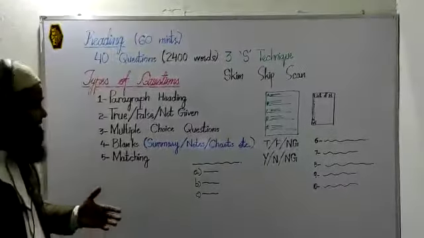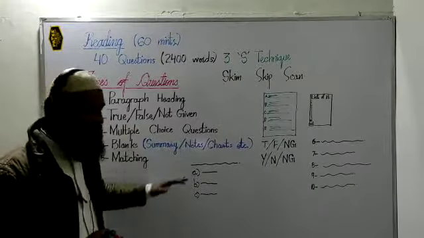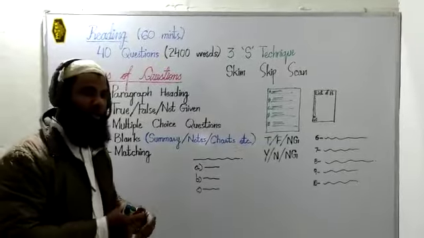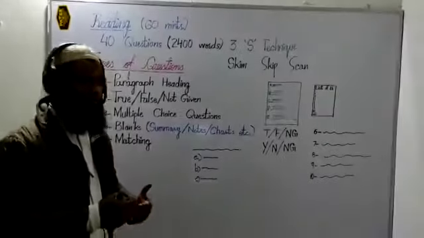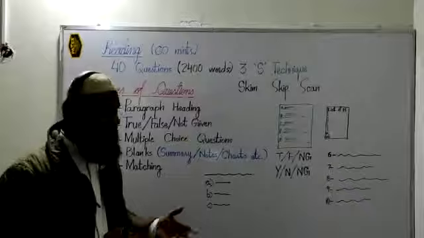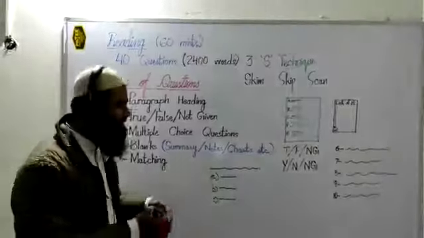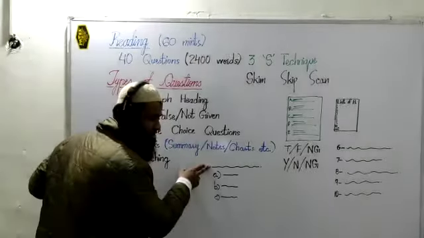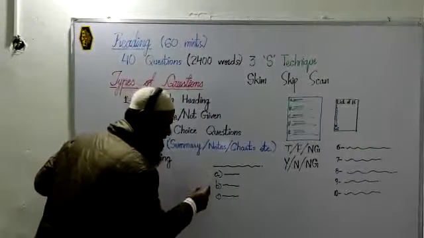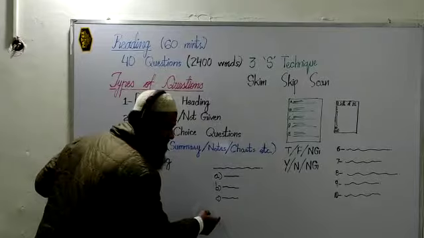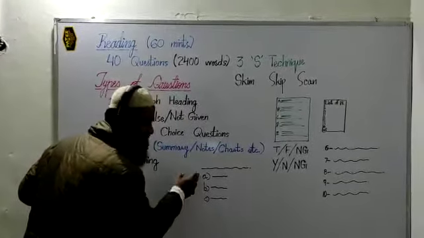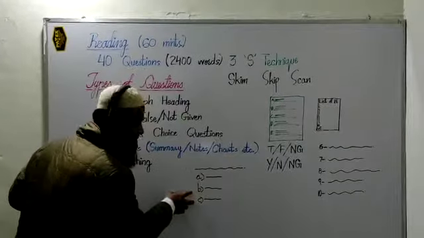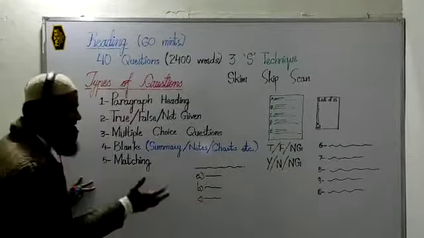And the second type of multiple choice question is that they give you 5 or 6 options, and you have to choose 2 answers, or you have to choose 3 answers, whatever is asked over here. For example, they ask you to choose any 2 things mentioned in the passage. So they give you about 4 or 5 different options here, and you have to choose 2 options as the correct answers. Okay? So there are 2 types of multiple choice questions.